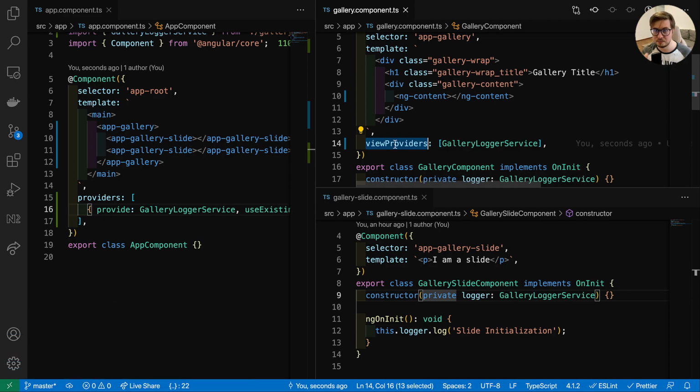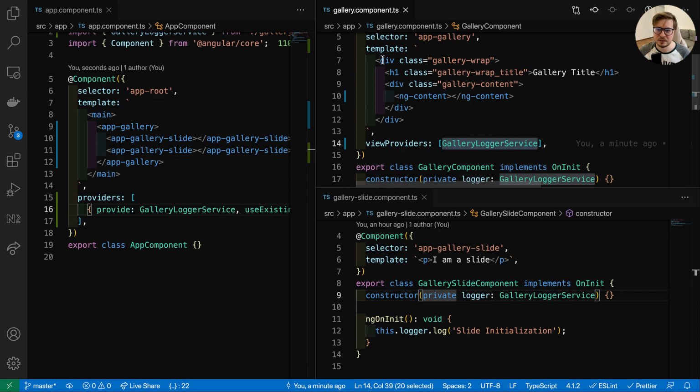And do you know why? Right, because directives do not have a view, only components do. So if we define these viewProviders, it says that this instance of this service should be available only for my view.